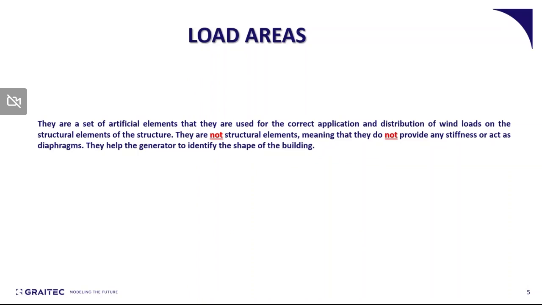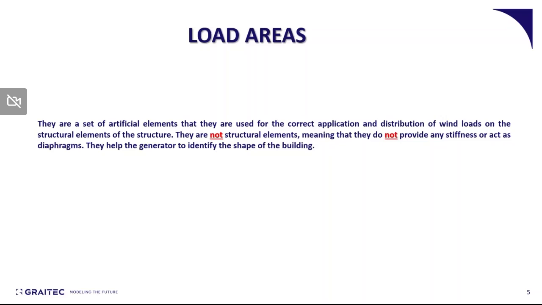First of all, I would like to introduce the term load areas, which I am going to use a lot during this session. The load areas are a set of artificial elements that are used for the correct application and distribution of wind loads on the structural elements of the structure.